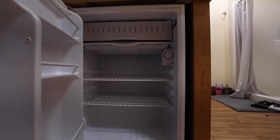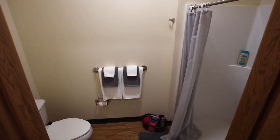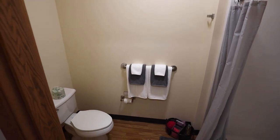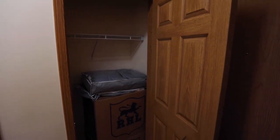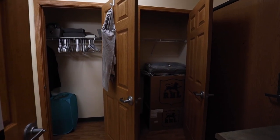The microwave and refrigerator are provided as part of any room style in our residential suites. This bathroom is shared by the two residents in the double studio. A shower curtain is provided, although many students opt to bring their own to personalize this space. Across from the restroom, each resident has their own well-sized closet for storage and to hang clothes.